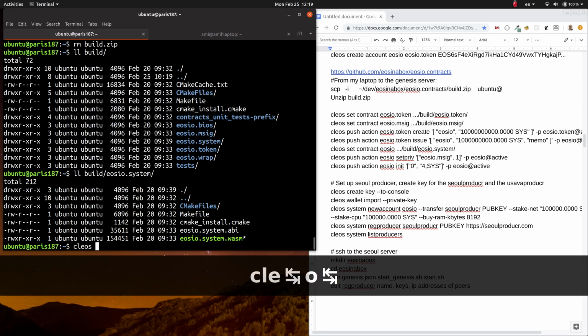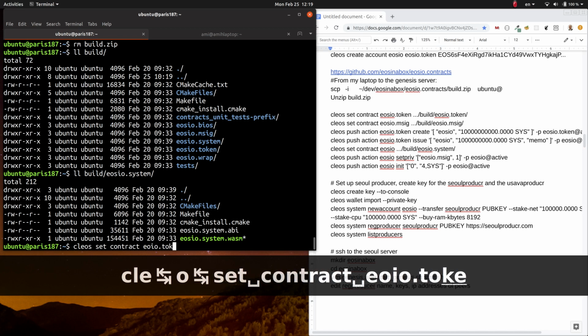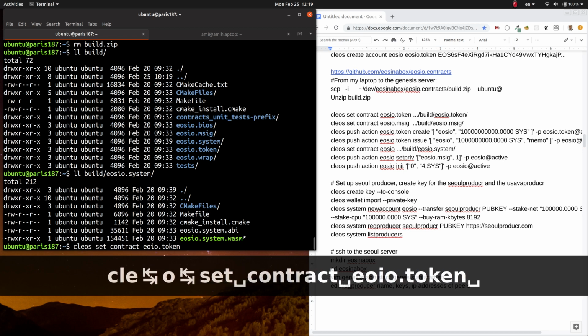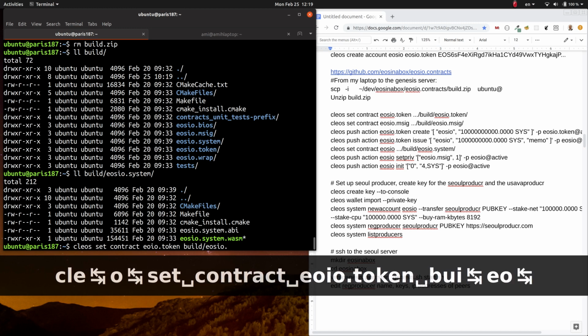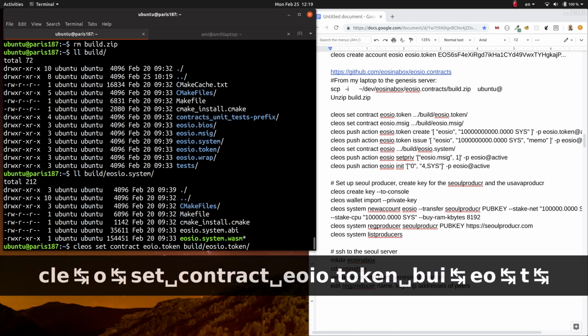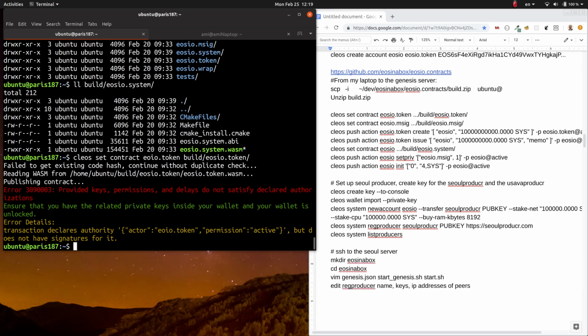Cleos set contract eosio.token build eosio.token. No, why not?